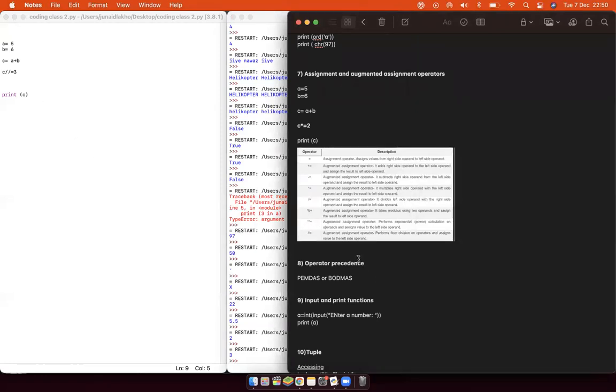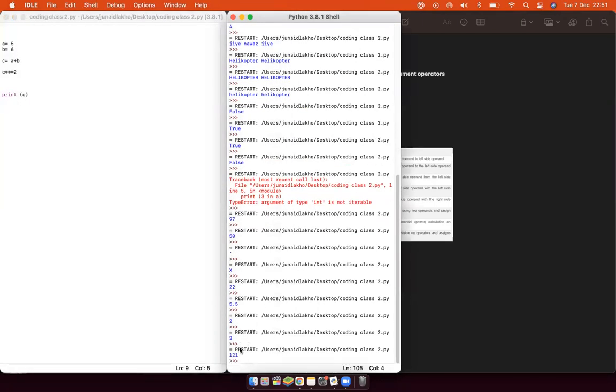The double asterisk sign stands for exponent, the power. So if I do 11 to the power of 2, that should give me a 121. Run that. That is giving me a 121.